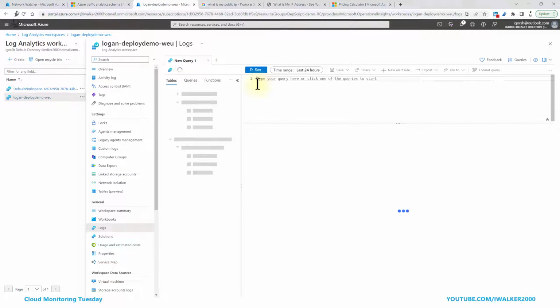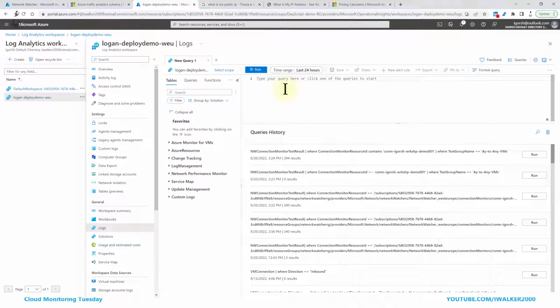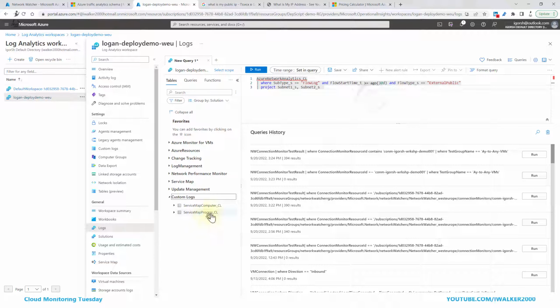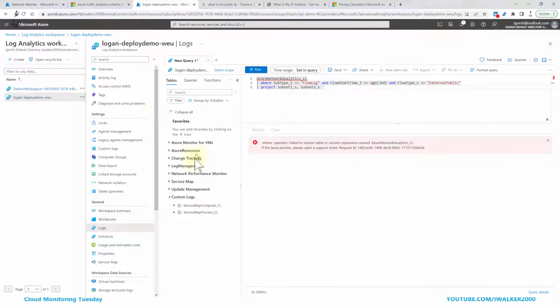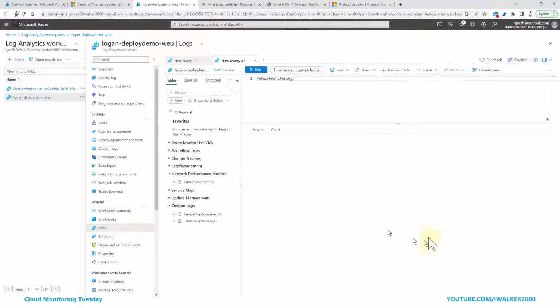and we'll run the required logs here. Let's check, is this table already in place? Not yet. So it means that we can't do this check for now. We have to wait until the system generates our first iteration. But also we can see here Network Performance Monitor that we can use to do some analysis of the network.